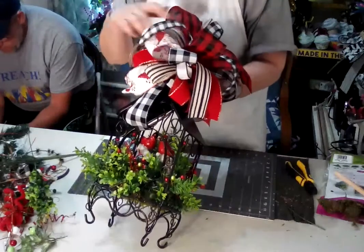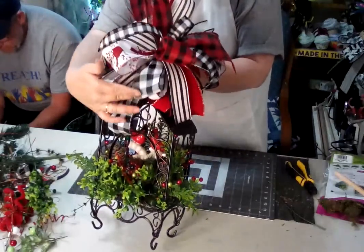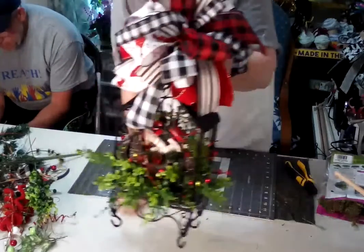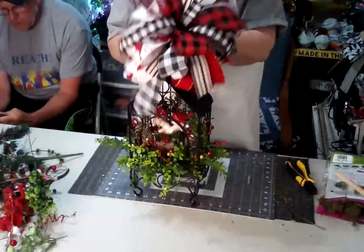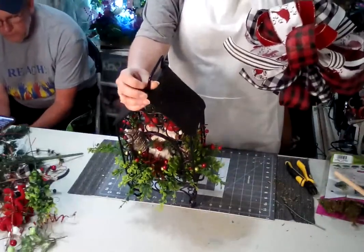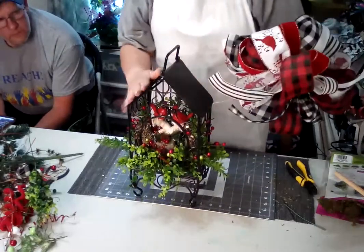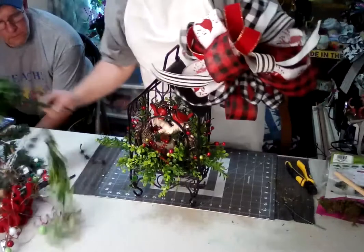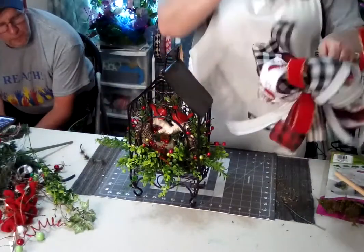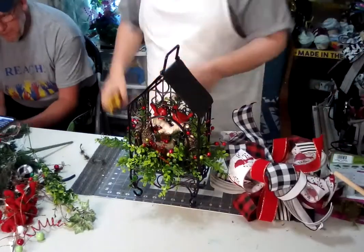So what do y'all think about the bow? It does have the cardinal ribbon in there, and it has the buffalo check. Sherry said love it. All right. Love it. We will put it on there, because I wanted to put it up here on the handle to kind of spruce this top up, because it just looks so plain. I could have bedazzled it.